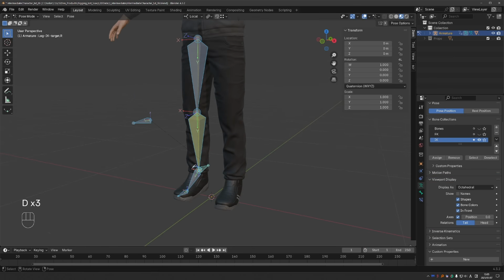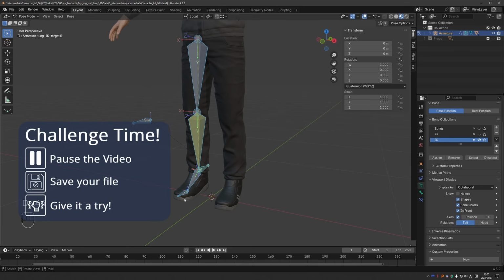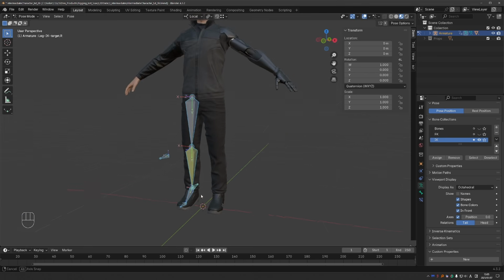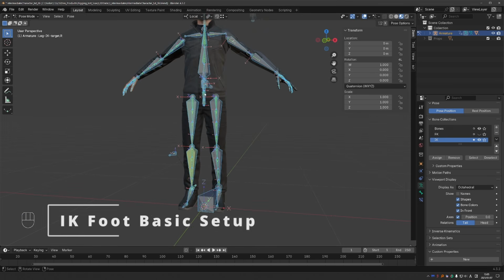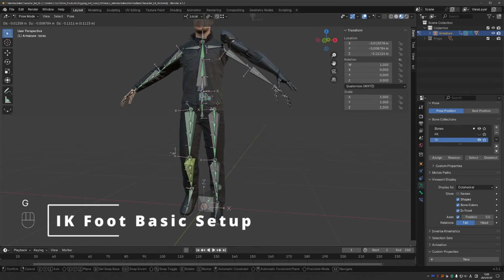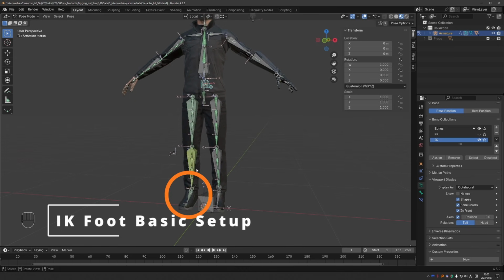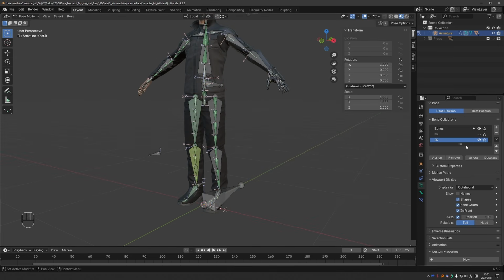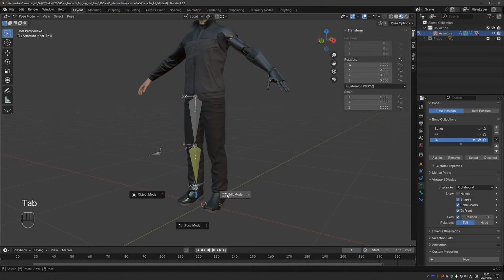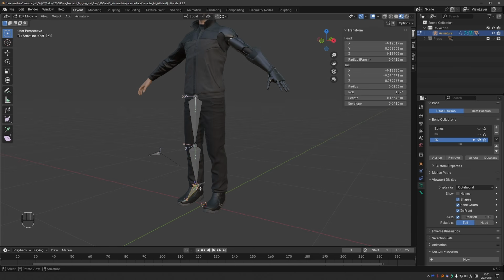And now let's finish setting up the foot bone as we did in level 1 and level 2. You should be familiar with this, so try to do it yourself. Okay, so again, the problem is that when we move the torso down, the foot sinks into the ground. So we solve this by going to edit mode and parenting the foot bone to the IK target bone. Keep offset.